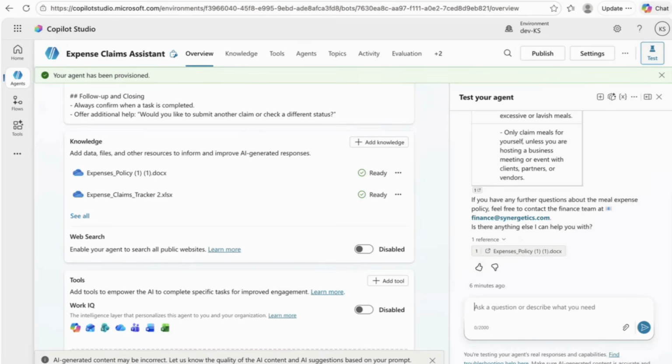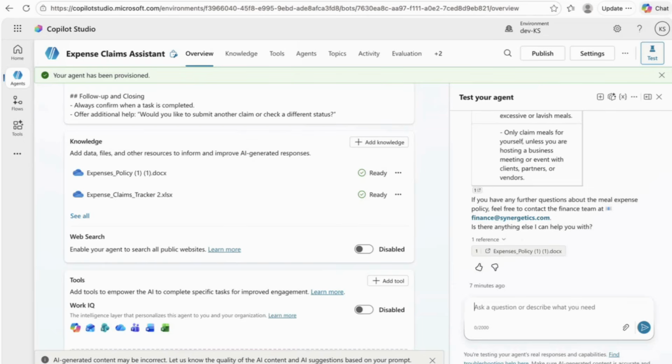Any Microsoft service, non-Microsoft service, you can connect with your agent, right? More powerful. And there is one more advanced way, that is Azure Foundry, Visual Studio Code, where you can create much more advanced agents. If you are a pro developer, you can use that tool, explore different models, create custom models, right?